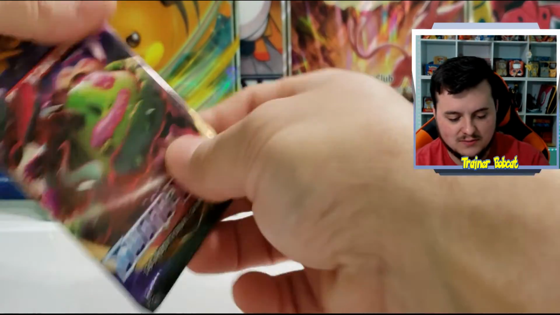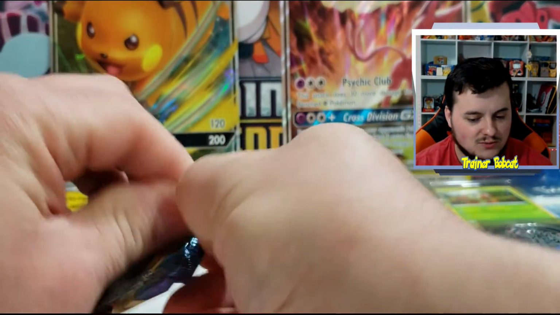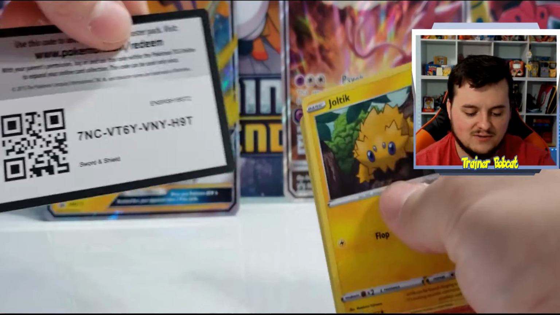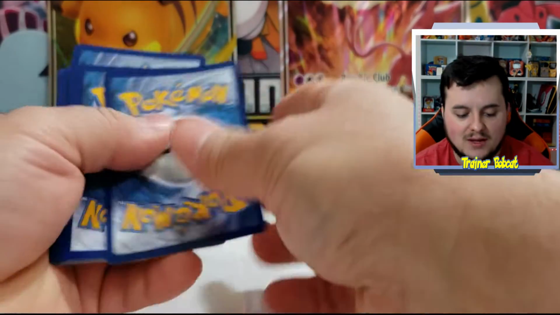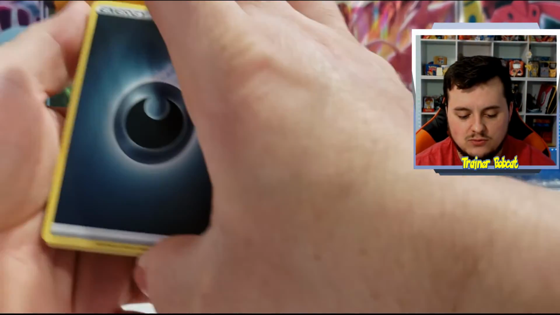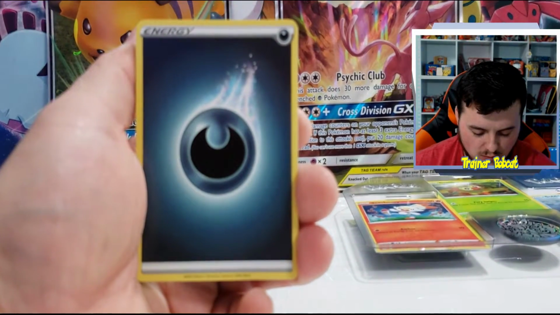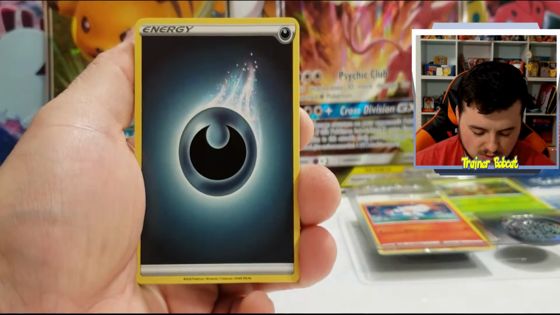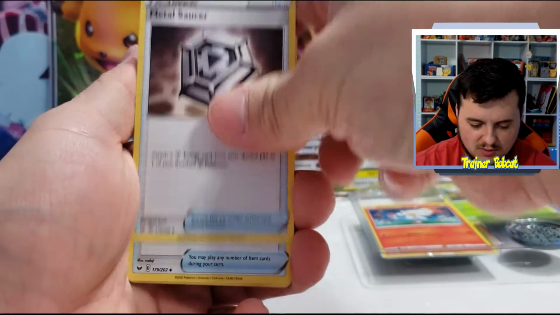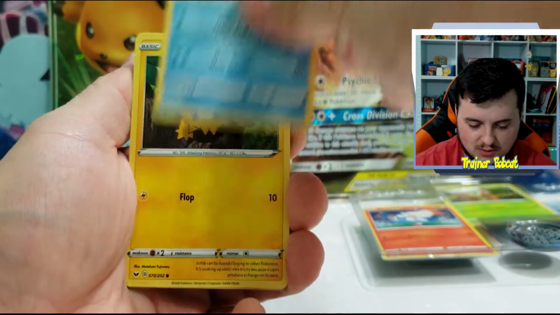Not gonna lie. Here we go. Gigantamax Snorlax. What do we got? Gold Zacian in here? Never know. Alright. 1, 2, 3, 4. Fire. Oh, darkness. Hello, darkness, my old friend. Oh, I messed it up. There we go. Just feels weird. Metal Saucer. Quick Ball. That'd be cool to get. Quick Ball, one of the best ones in the series.